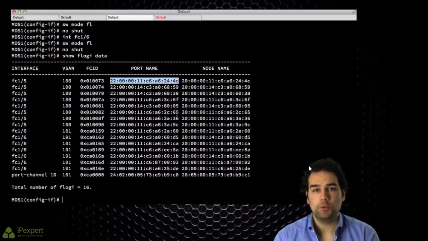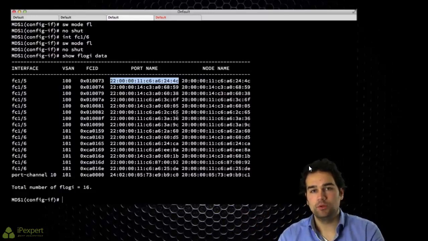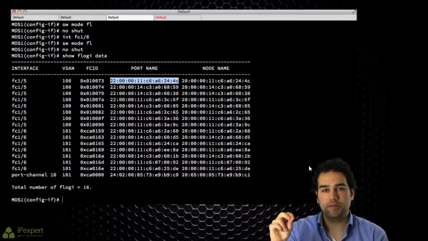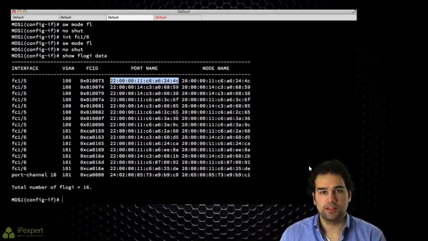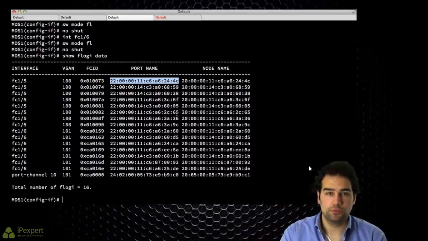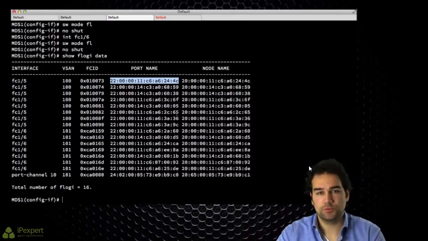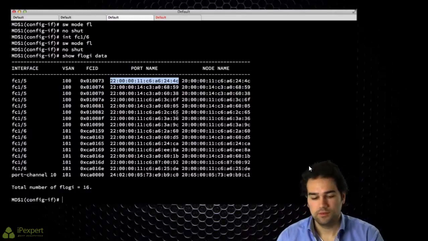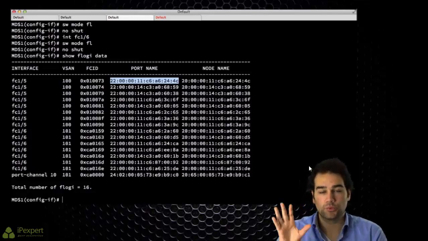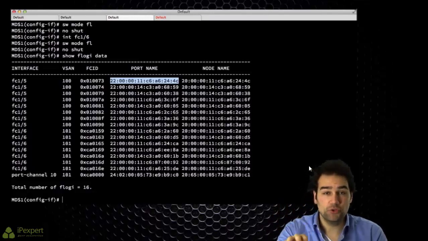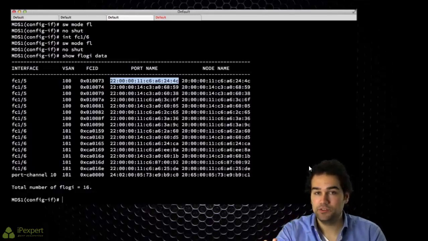And that port worldwide name will be given to you in a sort of table that's going to specify are you in RTP, are you in San Jose or in Brussels. And then I think in Brussels and in San Jose they have 2 racks. So then what the rack number is, and the rack number is something that is also given to you. So you are on Brussels rack 21, for example. So then you already know what the exact port worldwide name is. And of course you can check that with the port worldwide name that you see logging into your MDS switch, because it has to log into your MDS switch, right?